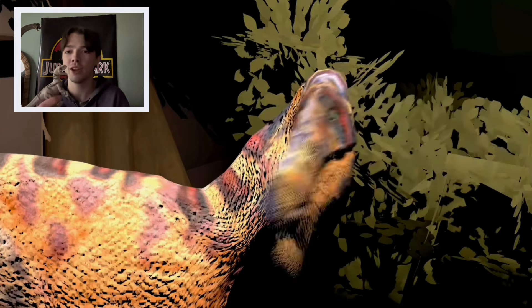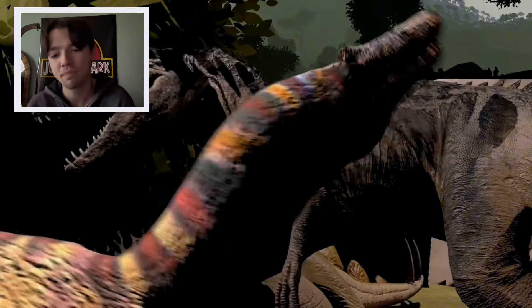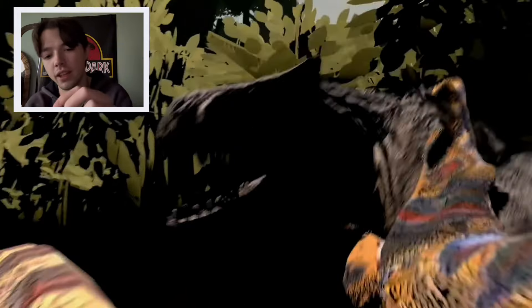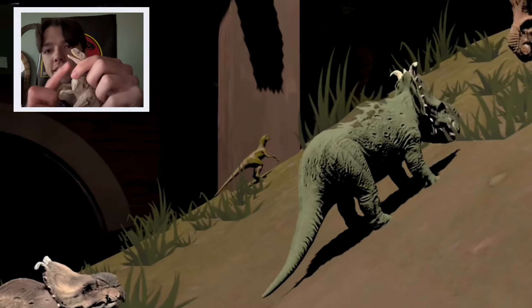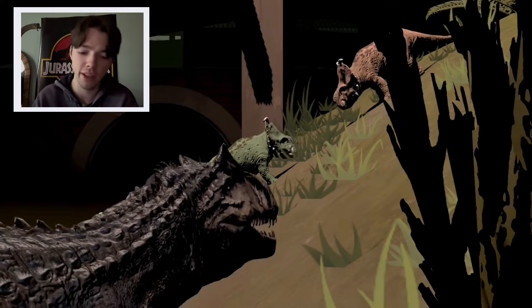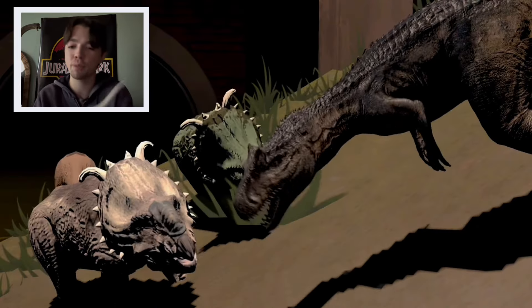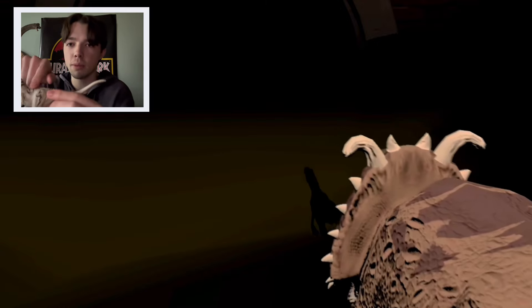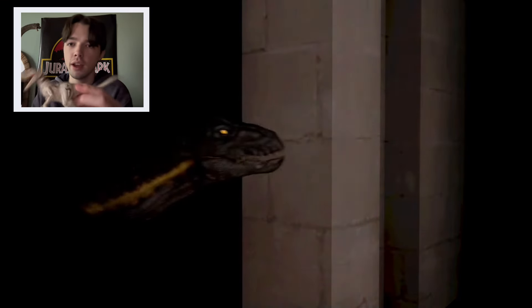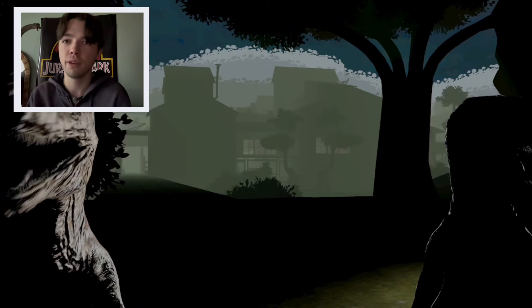It looks pretty accurate. The underjaw now has more clearly visible scaling. The eyes look good - even though they're glass eyes, they look like the Atrociraptors eyes. I do believe the body is going to be very similar to the mainline Atrociraptor, but obviously without the scan code, since you don't want that on an adult collector figure.